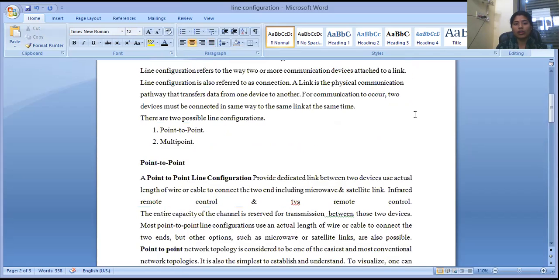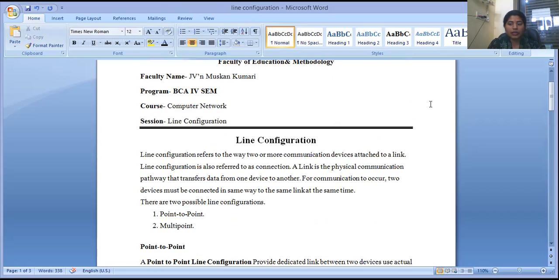So in this session, overall, I am going to repeat what we have discussed today. We are basically sharing line configuration. Why is line configuration required? Line configuration is required for transferring data or establishing a channel for communication, which helps to transfer data from one source to another and from one node to another node. Now, how many types of line configuration are possible for establishing the connection for data communication? Clear? For data transferring, to make data communication, we use two types of line configuration. First is point to point, second is multipoint.